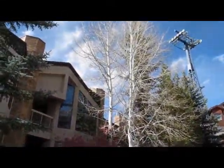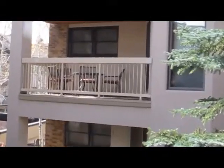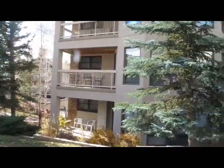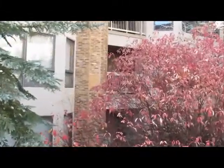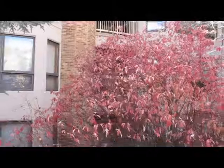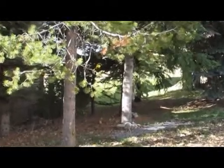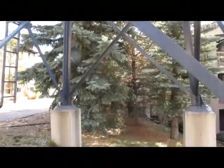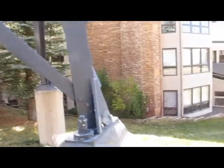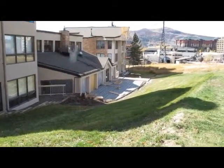From the outside, I'm standing in the ski trail lot. You can see the gondola right there. The unit I was just in is right here — 223 — and 222, the one also for sale, is right here. The deck on this one is not quite as big. The ski slope is just right through these trees, and this is the gondola tower. You can see the renovation where you would actually ski in to drop your skis off — they're going to put a fire pit there and some other improvements.